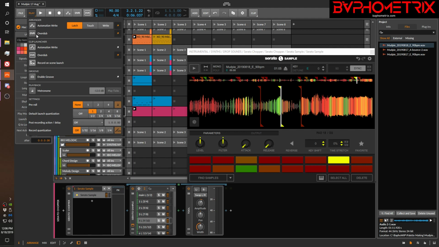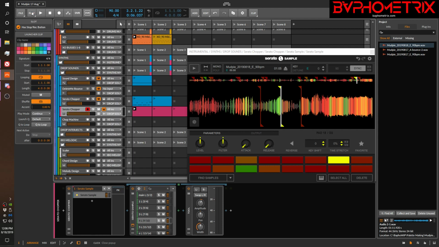This means this overdub behavior only applies to the arranger timeline. But this overdub button applies to what happens inside the clip launcher. So this is what you use to do overdubs inside of the clip launcher. And you can pin it. You can see I click this thumbtack symbol to actually pin it up to my toolbar so I can always see it and know what state it's in, like it's on or it's off.